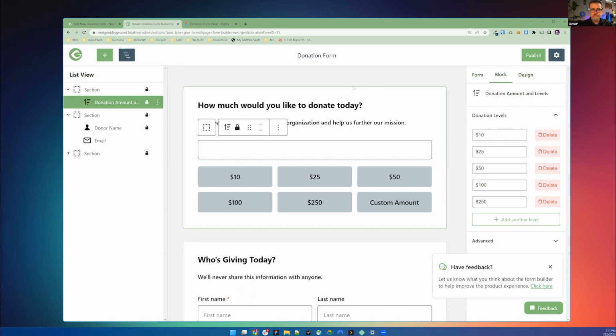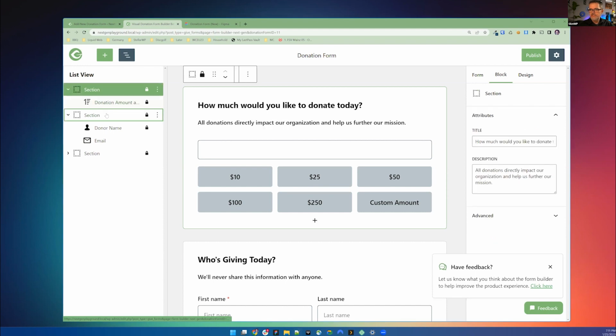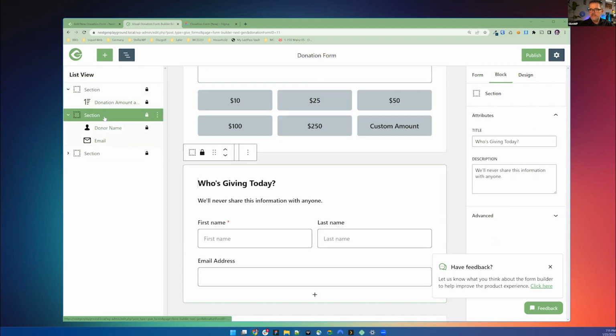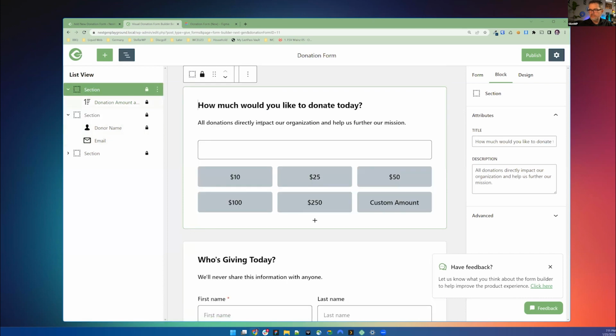A couple of things I want to highlight for us today. You'll see that each of the forms is broken up into sections. And that's really an important aspect of how forms are built and constructed in GiveWP. And what we have also now is the ability to add a new section. You'll see here that if you click in between the sections, then your biggest option is to add a new section. And that's on purpose for things like a multi-step form and things like that, where each step would be represented by a section in particular.